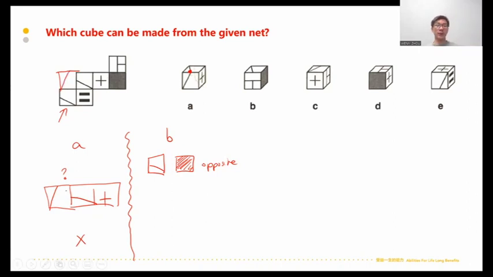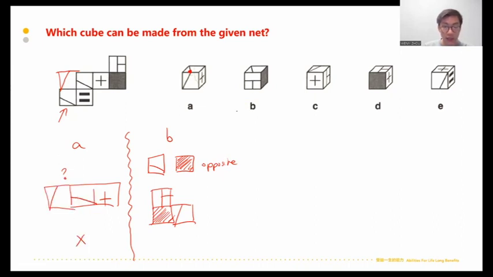And then remember, everybody, what do we do when we have 4 in a row? We can move one from the first position and put it in the last position. So that means that the original net is going to look like this. It's going to have a dark on the top, a T, and then because I've moved it across, it's going to have the diagonal slant like so. So the question is, is this one the same as the net in B?